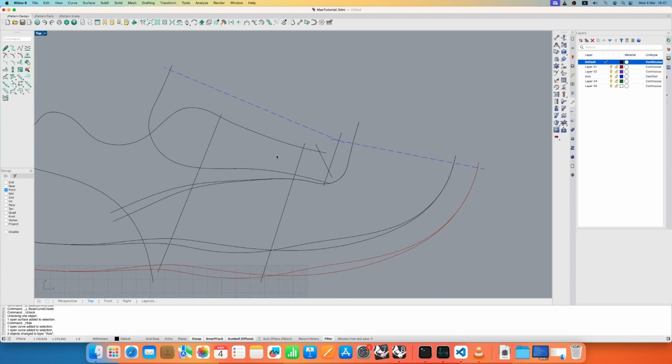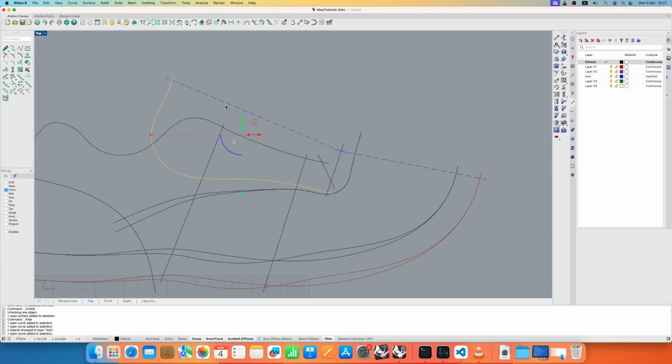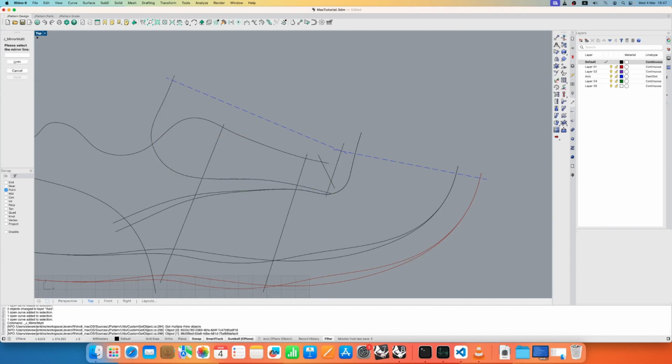I like to do this for clarity, and I want to show you with this tongue piece a little bit how to create a mirror entity in Jevero. So first off, I want to pick the object that I want to mirror, and then I'm going to click on mirror curves, and then it's asking me for selecting the mirror line.